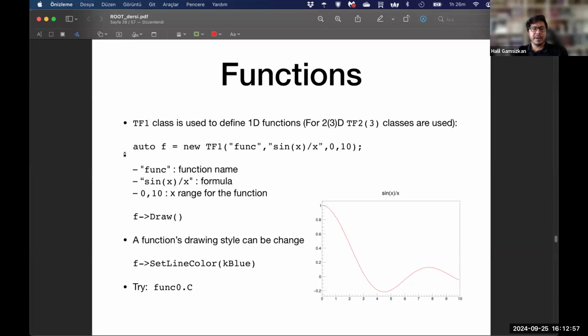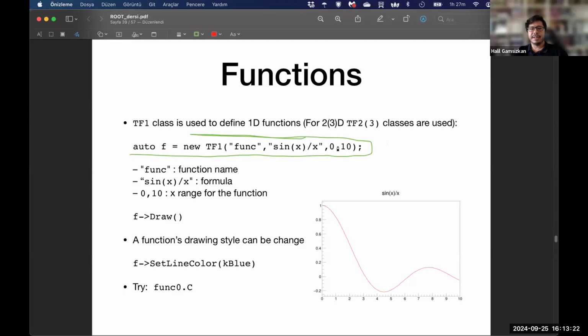So this is how we instantiate the object. F1, its name is fun. This is the function sin x divided by x. You give it as a string, and it understands it.